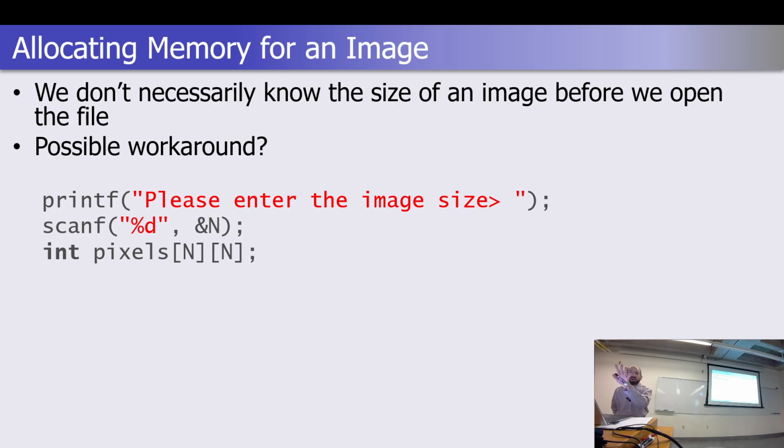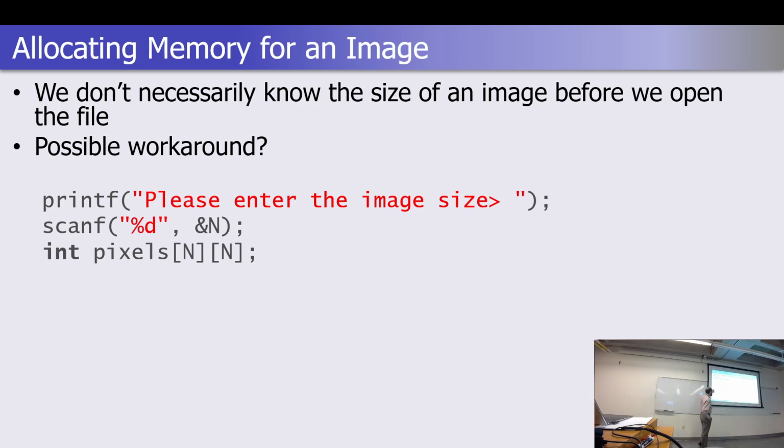So we always talk about, as part of our problem-solving process, that we have to think about our variables, what the sizes of those variables need to be if they are array variables, but sometimes it's not that easy to answer. I want to declare a two-dimensional array to store the individual pixels for my image, but what do I actually do if I don't know how big that's going to be? This is one way to phrase it. I want pixels of size n by n, but what if I don't know what n is going to be?